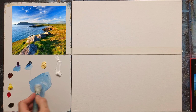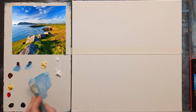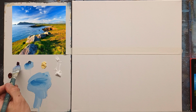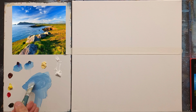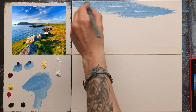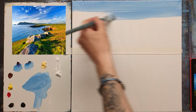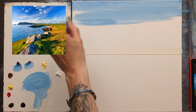Now I'm mixing this in well, I don't want it too wet. You see the way my thinners is in the edge of the brush, you see? I'm just mixing it all in so it's not too wet. I want to be able to cover this canvas nicely, so a nice rich blue. Okay, let's have a look. Yes, I'll go with that. Bring that right across. This is a very thin mix now, all right? Lots of thinners in this, because we can thicken it up as we go as well.